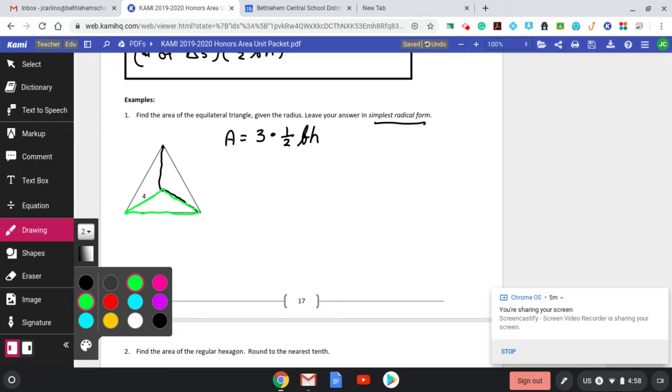Okay, how do I find the area of that triangle? All right, let me draw it out too because it could get a little messy. All right, there's the triangle. I know the sides are going to be 4 and 4 here. Now, could you find this angle measure here?